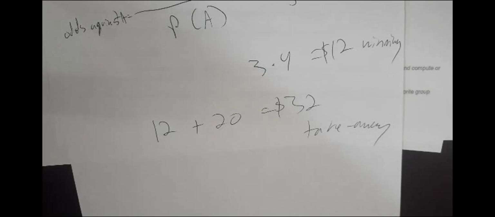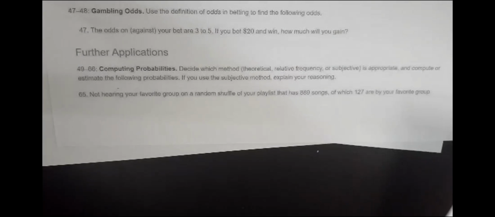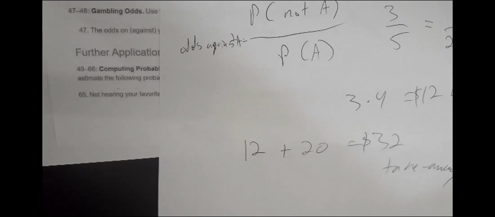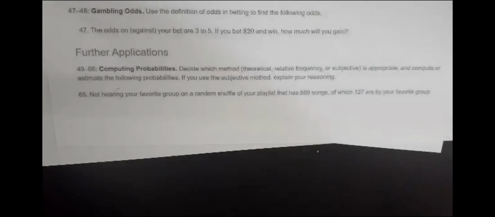So anytime you go, for all those people in here going to horse races, there we go. Well, I guess you don't really have to go to the Derby to bet on them. They bet on them everywhere, kind of, if you got a bookie, right? Okay. So that was 47.